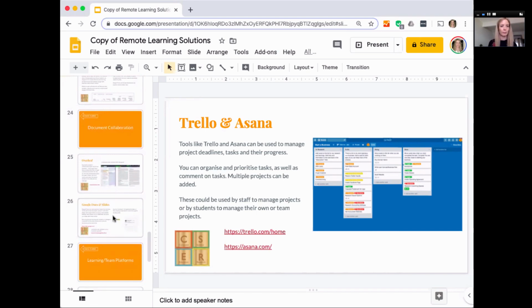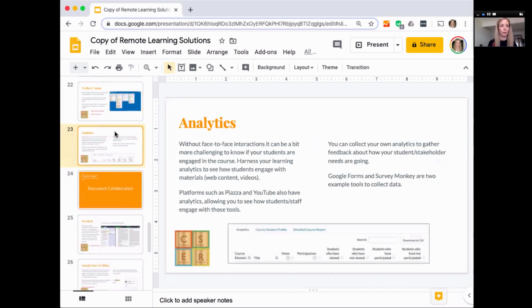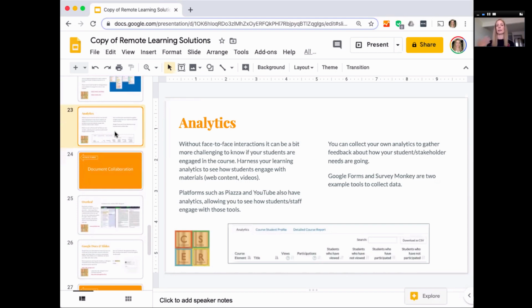I think probably building on, in terms of when things are transitioning online, really thinking about how can you check on your students? How can you make sure that they're engaging with what you're sending them? Some tips could be monitoring, using the analytics that are available to you, whether they be on these tools and dashboards that are suggested here or within your learning management system.